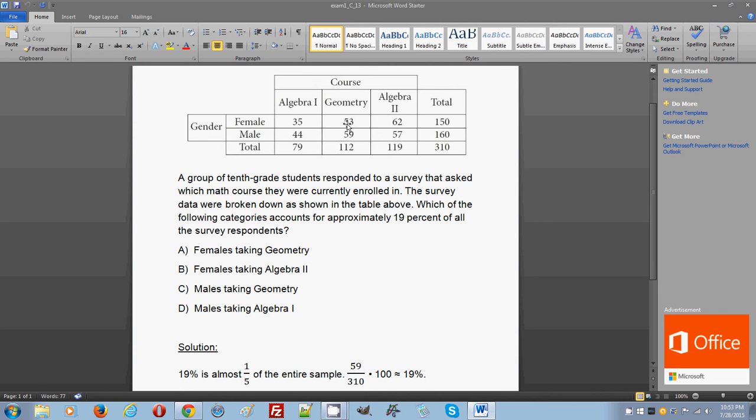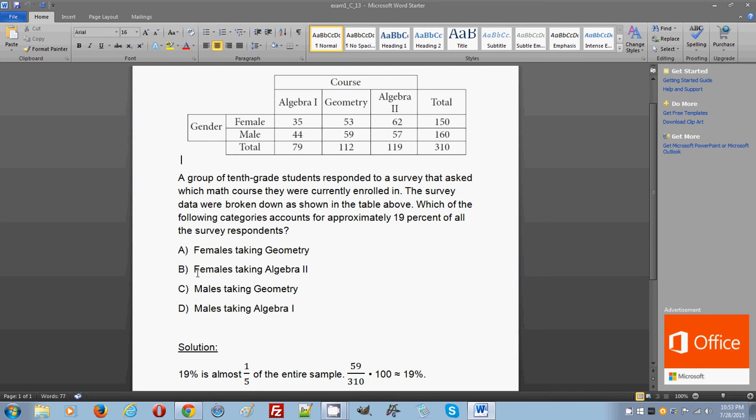Without the calculator, you can really do this in your head. It's not hard. 265 is way below 310, so I think this is below 19%. I definitely know that it's below. Actually, if you plug this into your calculator, it will be about 17%. But using your brain, you can avoid the calculator and tell yourself, oh, A must be false because it's not even close to 19%, right? Because 53 out of 310 is way below that.